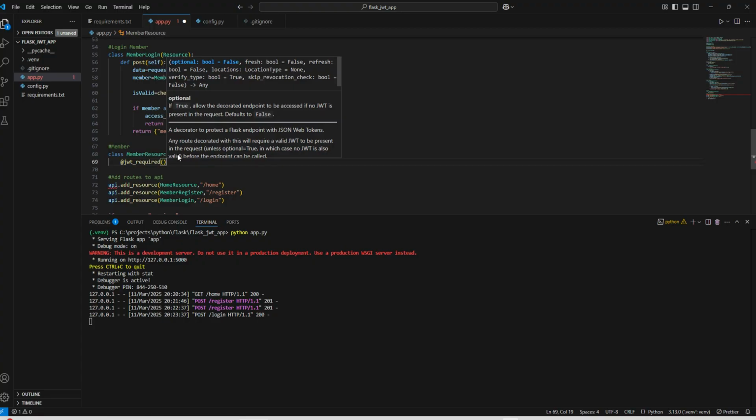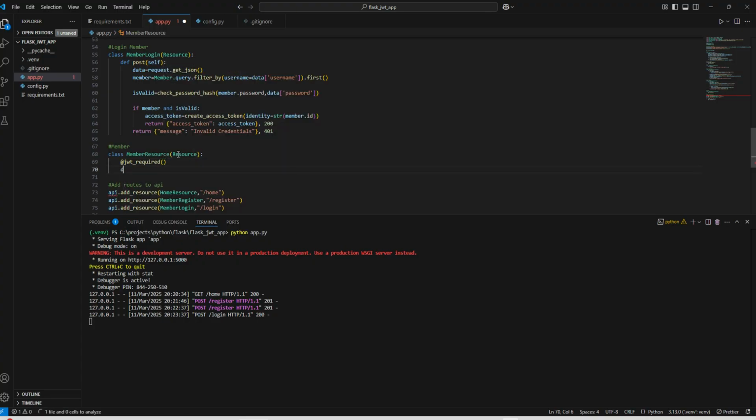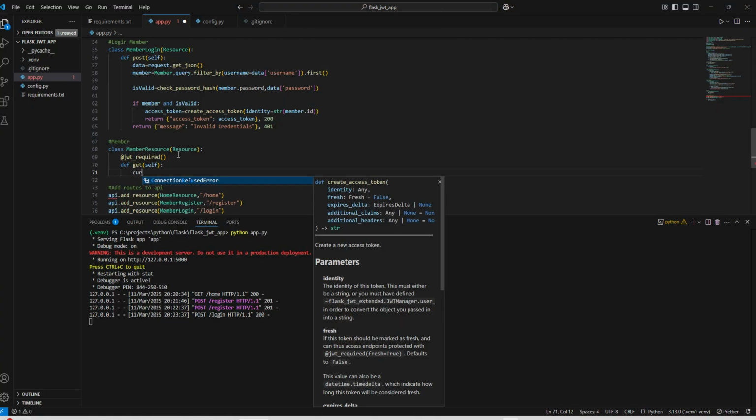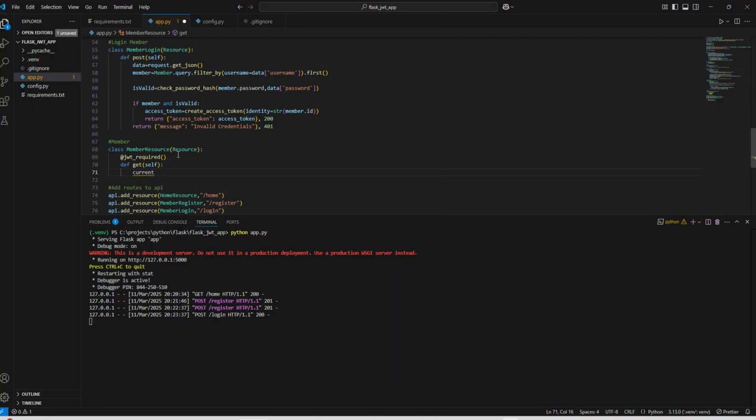Next, we can define one GET method, and here we can use self, and we can use current user. This is for getting the current identity of the user.